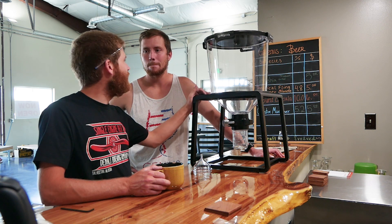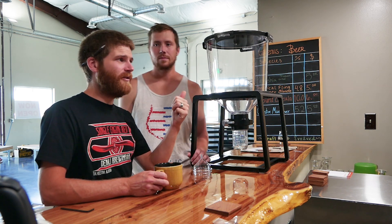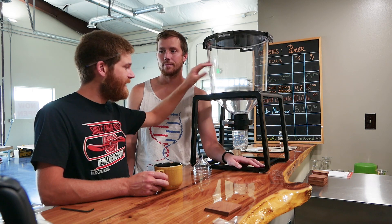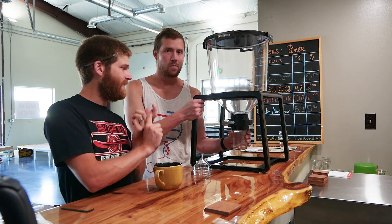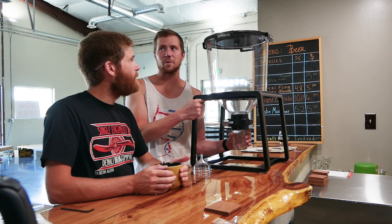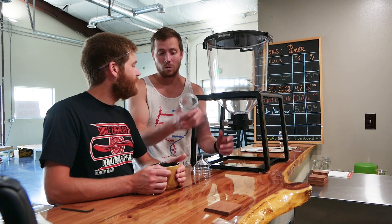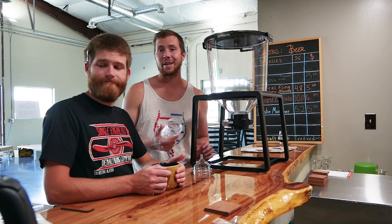Let's talk about price point. This does come in a little bit on the high side compared to its competitors — right around $200. What you're paying for at that higher price point is the fact that you can put this under a lot of heat, plus the simplicity of the system utilizing mason jars, which you probably already have laying around your house. Being able to harvest lots of yeast and store it in a nice closed sanitary method is the real value. Mason jars have universal wide-mouth threading — it's just what home brewers have been using to keep their yeast for a long time.